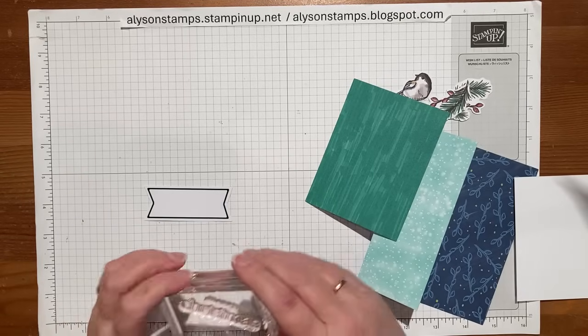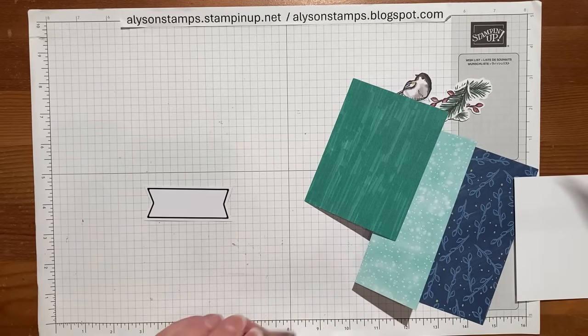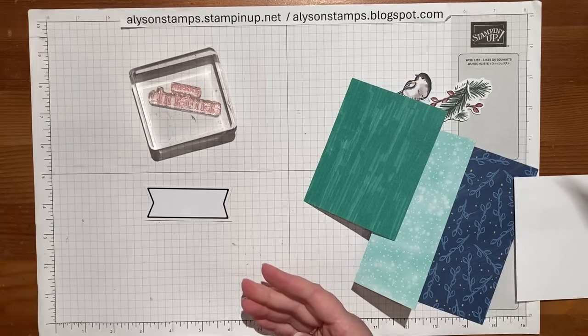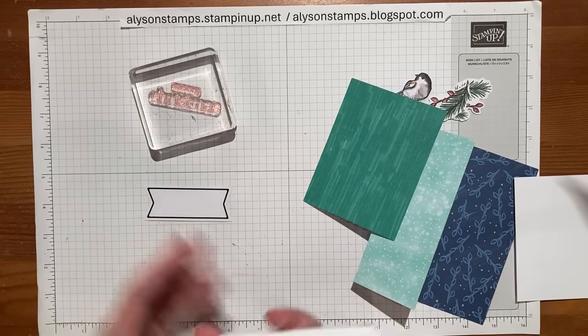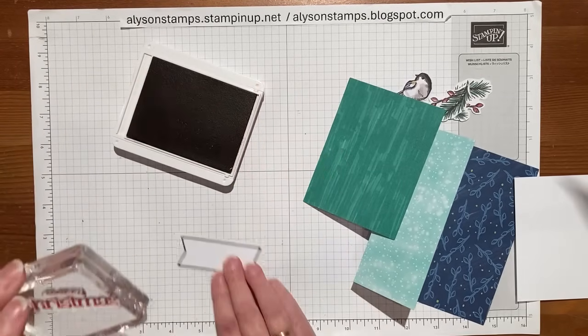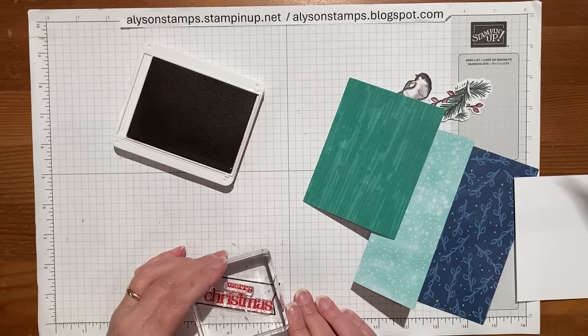I'm actually going to use the same greeting throughout. It's just Merry Christmas. There's two stamps, but of course they're acrylic. When they're polymer and you put them on the acrylic block, you can build them to be one continuous greeting. So I'm going to do it in Real Red. And I'm just going to bring it a little bit down towards me so my head is not in the shot.